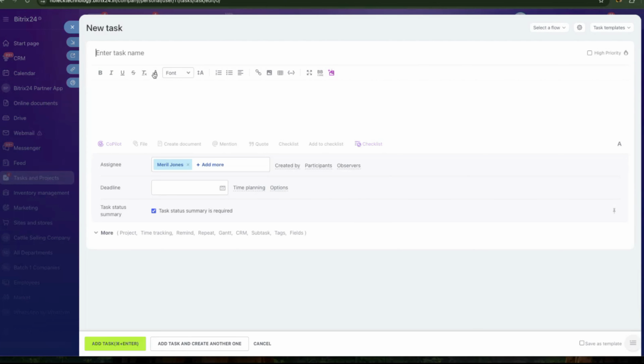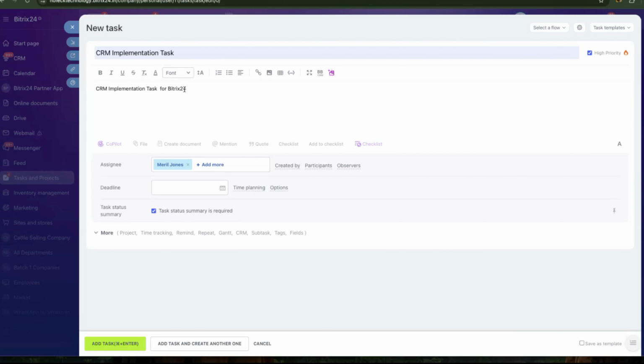Now first let's enter a task title. Example, let's take CRM implementation task. And you can also mention whether this is a high priority or low priority task, very urgent or not urgent. Let's take this as an urgent task. And I'm also saying to implement CRM for Bitrix24.